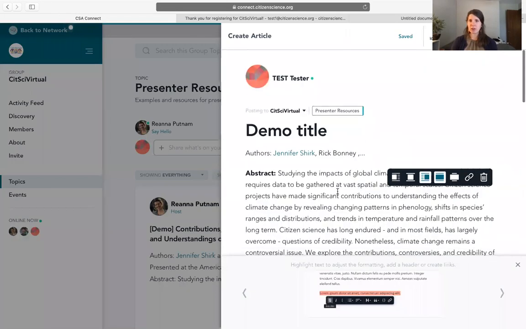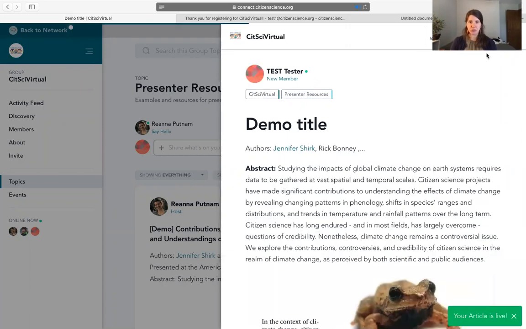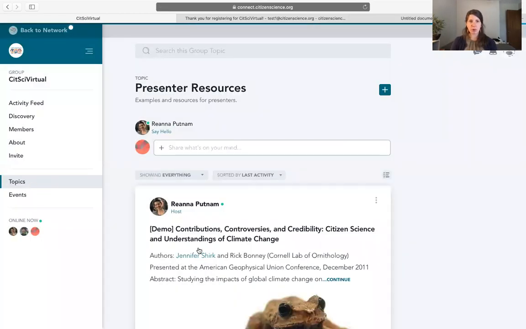Okay, so I have all my components in some form here, and then we hit post. Because I posted from the topic itself, it did not prompt me to choose a topic.